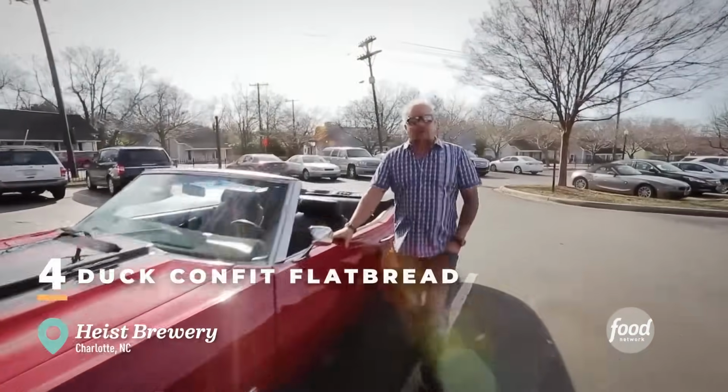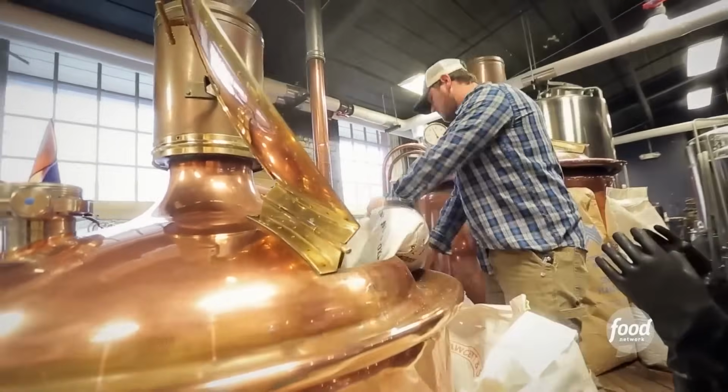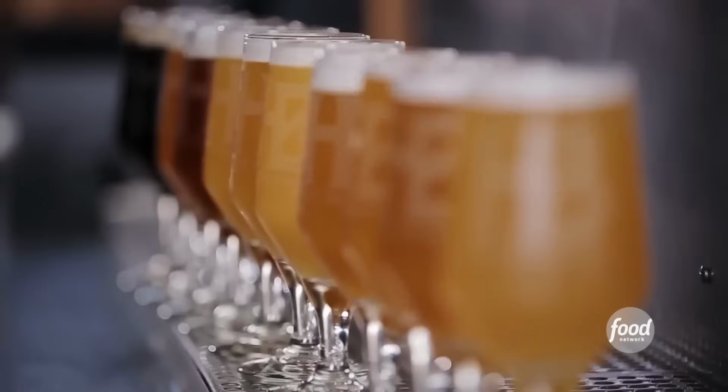Wow. Excellent. So I'm here in an area known as NoDa, north of Davidson Street. And of course, you'd know that if you're from Charlotte, North Carolina, to check out a little brewery where they're making 8 to 14 different beers at a time. And I'm not really here for the beer. Yeah, right. I'm actually here because the chef is scratch making a menu that goes perfect with handcrafted beer. Did I mention they have beer? This is Heist Brewery.